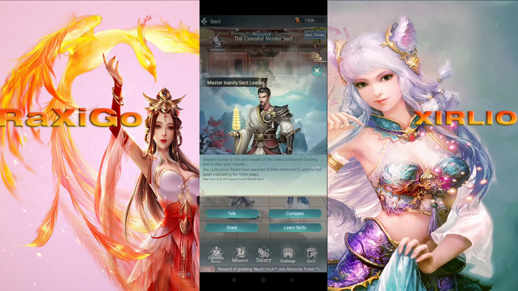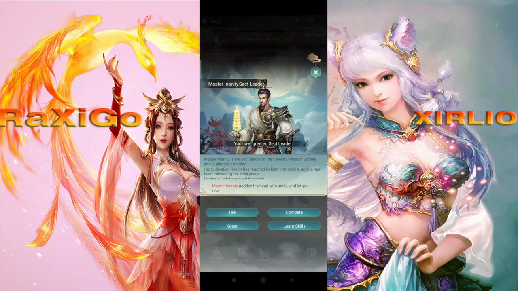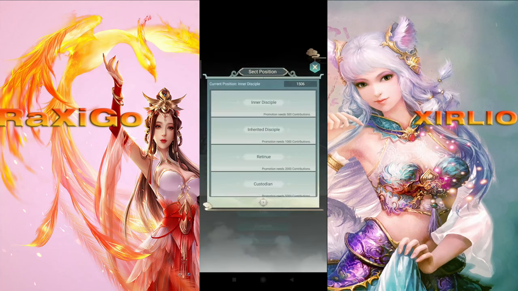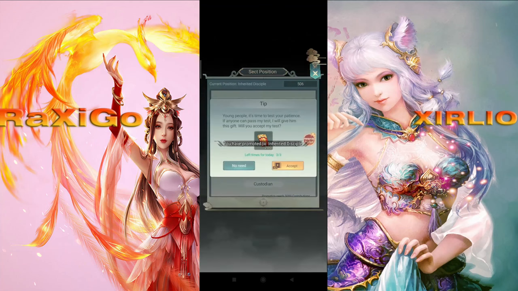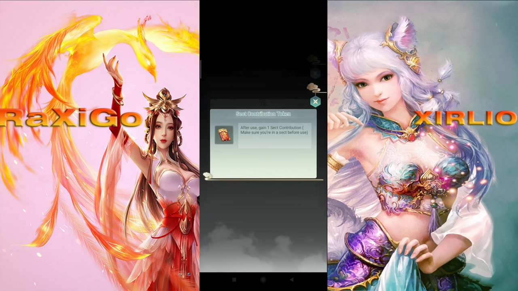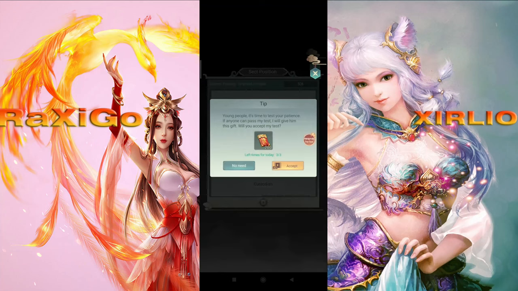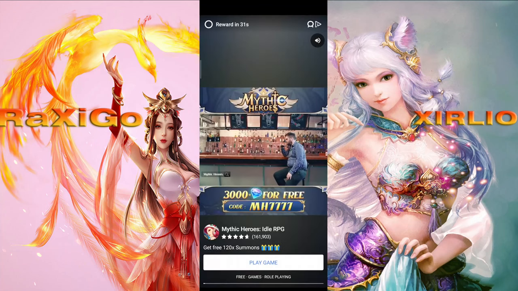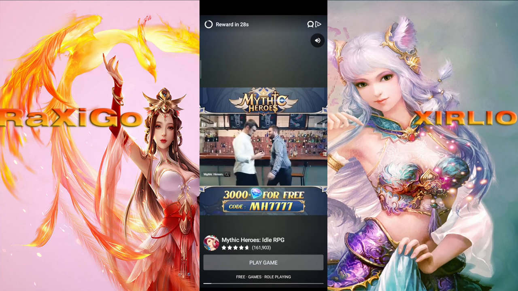Now, at some point, you want to greet this guy when your daily resets. Which right now I'm not really sure when that is, but let me promote first. I think inherited. There we go. You want to get these, which is your sect contribution token. You get three of these here. You get one through greeting, and that makes up a total of 700 sect contribution a day through ads. So we're gonna sit through this 30-second ad while I explain.